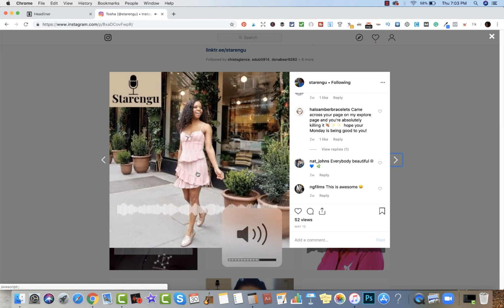Zopo is great. There you go. I know a lot of people might feel weird about ordering stuff that is really cheap and it comes from China. So that's really cool, right?